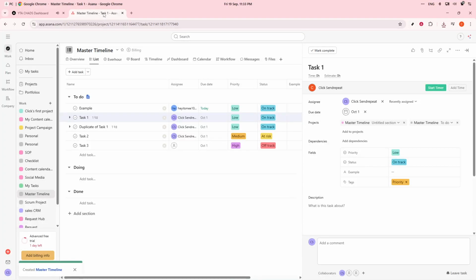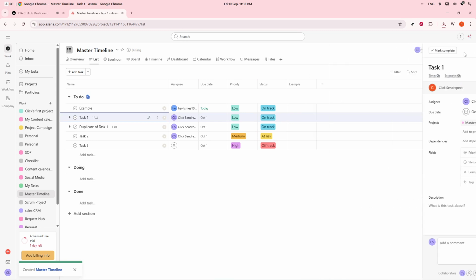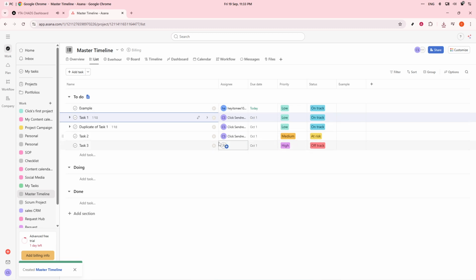In today's video, I'm going to teach you how to use Asana's new AI features. If you're excited to streamline your workflow and harness the power of artificial intelligence, you've come to the right place. To begin, ensuring your plan supports the AI features is crucial. You'll need either the advanced or enterprise plan, so double check your subscription.